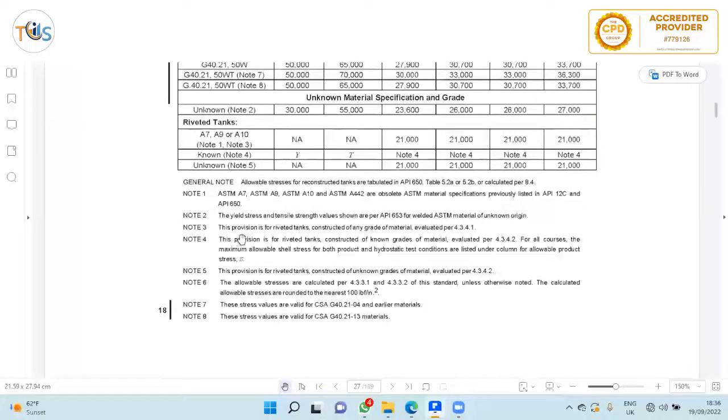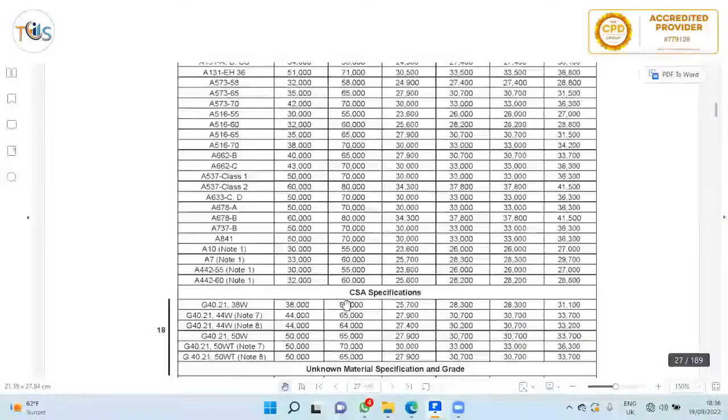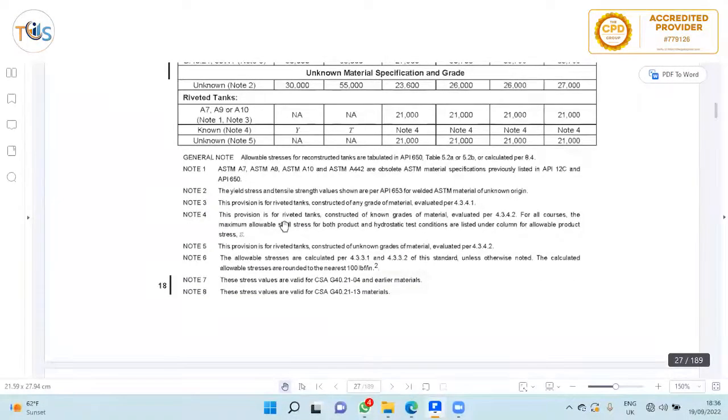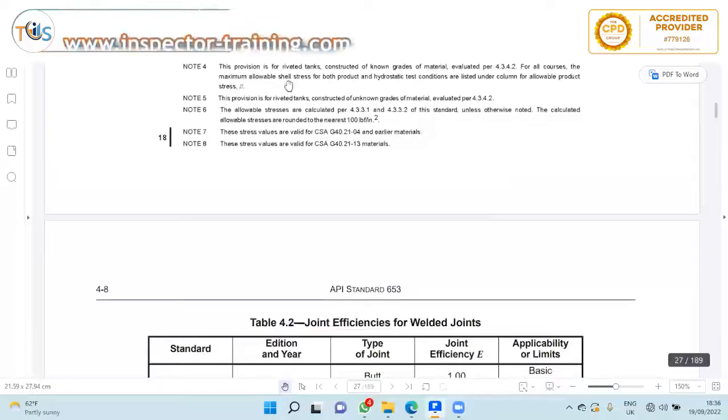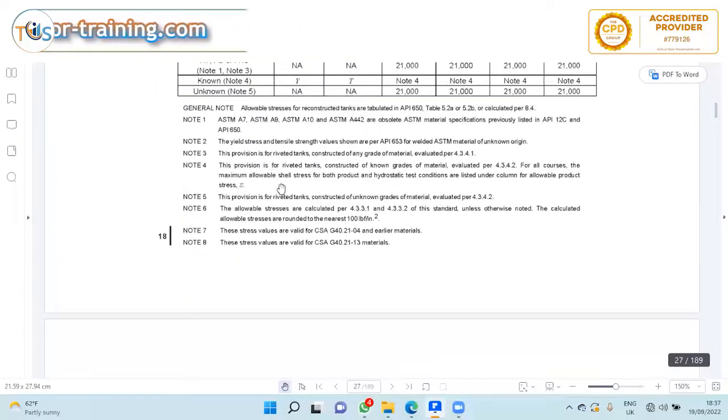if the material is unknown, then you use the minimum one, which is A283, the mechanical characteristic of A283, which has the minimum strength here, as you can see. As you go down, the strength increases. So everything you take according to A283. And if the joint efficiency is not known, then you take the joint efficiency as 0.7, the lowest joint efficiency. So read this, because sometimes during the open book question you might need these general notes here.